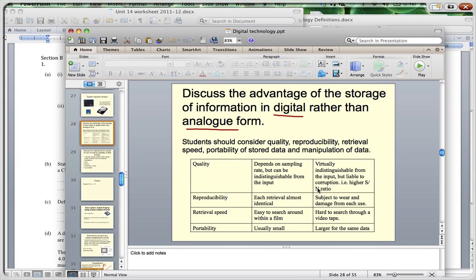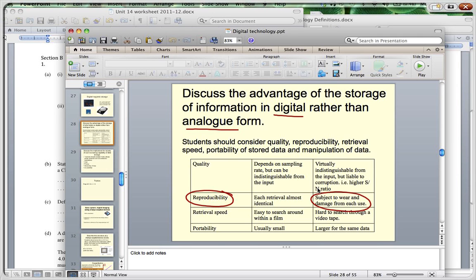So in digital form, what happens is that every single letter, every single punctuation point and so forth is given a specific binary number, binary code. And this can be reproduced very, very quickly. So it can be reproduced really well because every single letter can be given a binary code, and therefore it's not going to be subject to wear and tear or damage over a period of time.